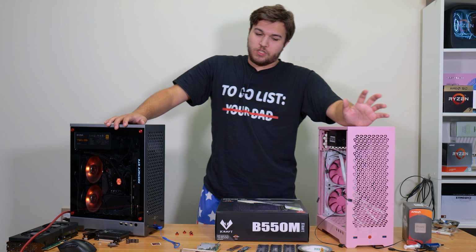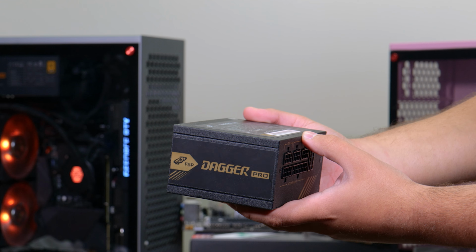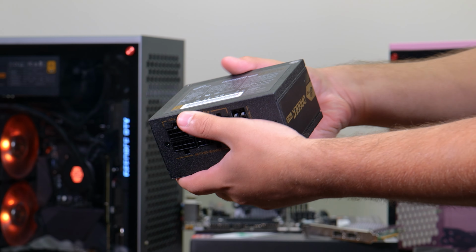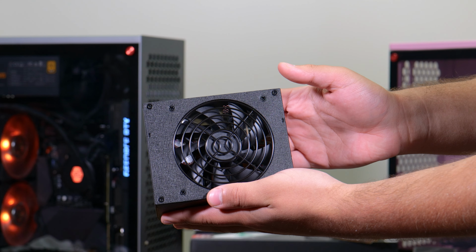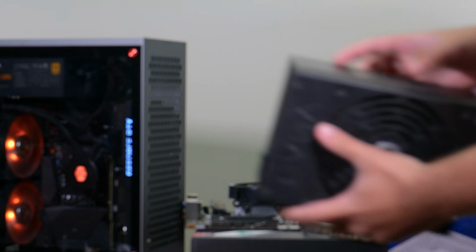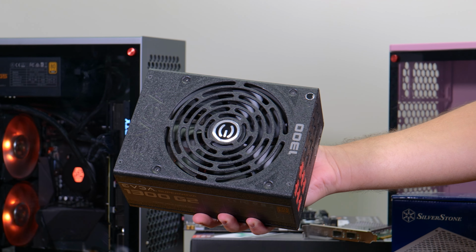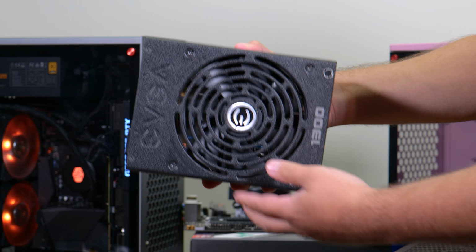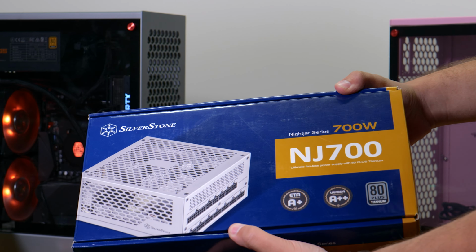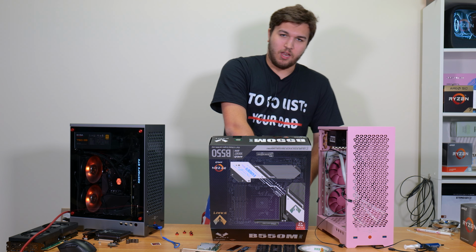It was the top choice among my others, which included the FSP Dagger Pro 850 watt, which is a great power supply, and I almost used it, but I decided I didn't really need an 850 and the cables are just a bit too long. And of course, we also had, just for shits and giggles, the EVGA G2 1300 watt, almost, but it doesn't have the connectors I need. And then finally, I almost went with the NJ700, but it also just does not have the connectors I need. So thank you, Silverstone, for providing a lot of power supplies to me.